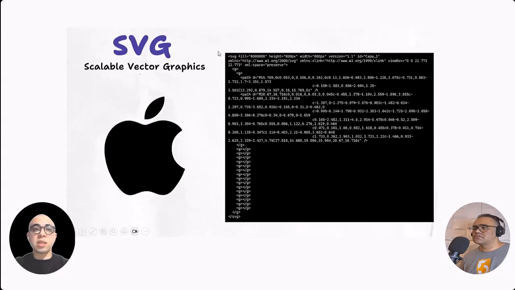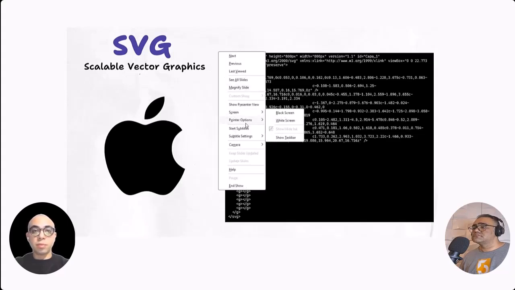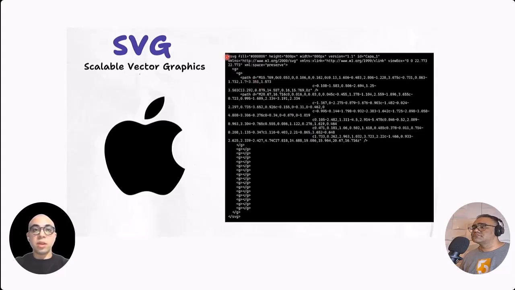It has been made with this syntax of code. This code rendered to this icon of Apple. So what does it mean to be scalable? As we know about PNG and JPG images, when we try to enlarge or upscale them, they become pixelated and blurry.